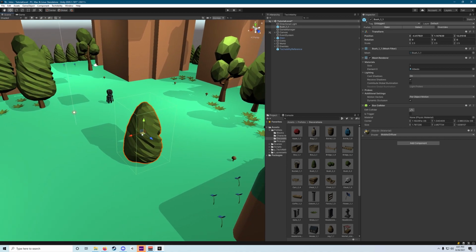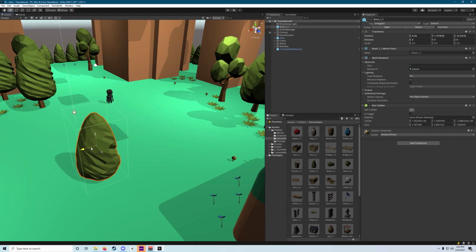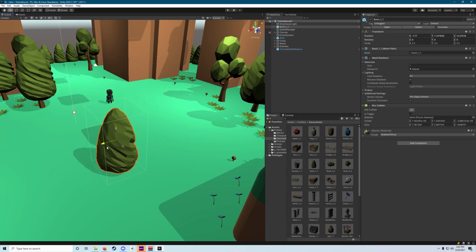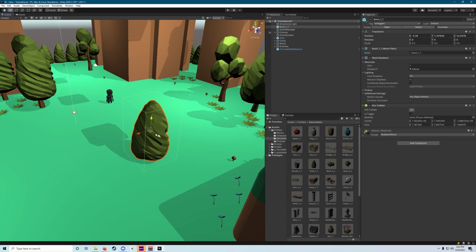With our object still selected, we have our 3 arrows here. This is what's called the movement gizmo. Each of these arrows represents a direction that we can move our object. The red arrow will move it in what's called the x-axis, which you can think of as left to right. Our blue arrow here will move it in the z-axis, which you can think of as forward and backward. And the green arrow is what moves our object up and down, or along the y-axis.